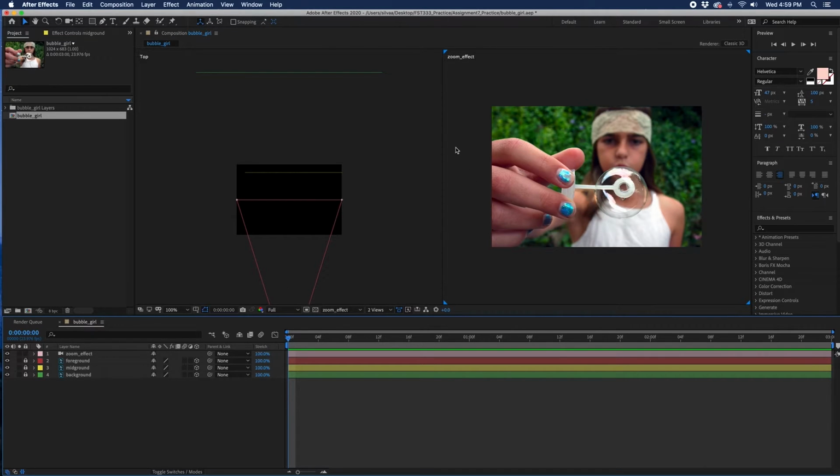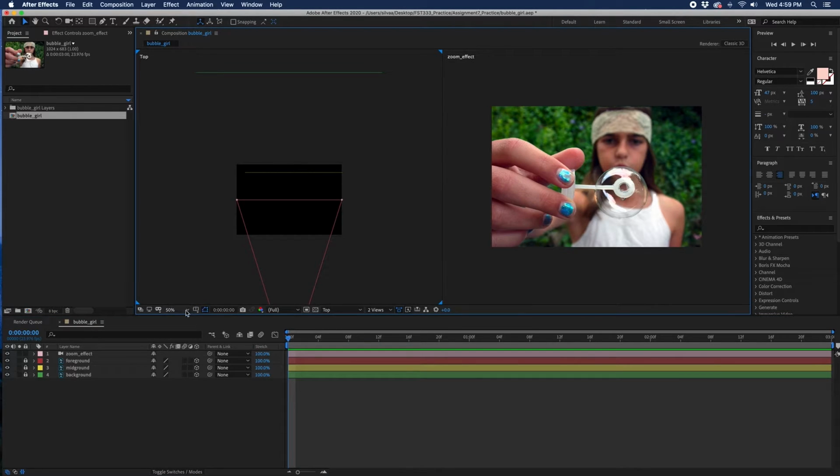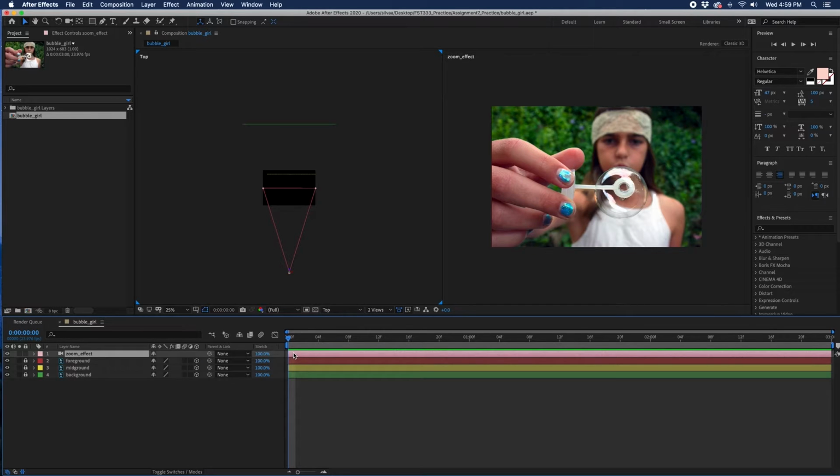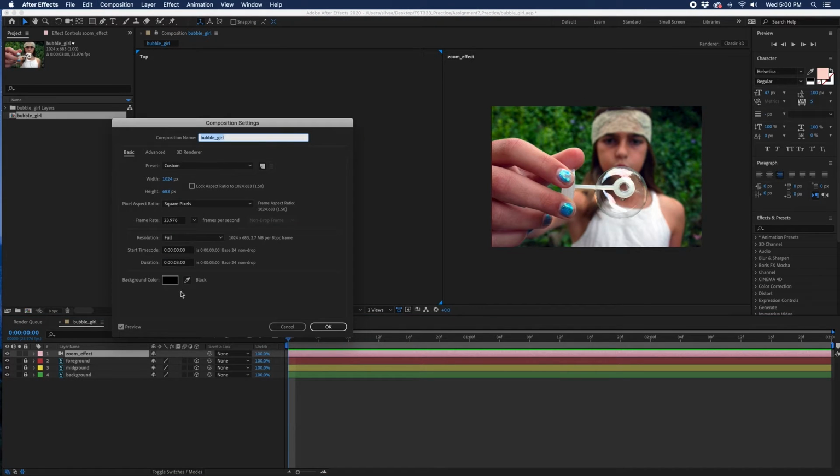And the thing is, I'm not actually going to move the layers. I'm going to move the camera. So I'll go back to my top view where I can see the camera and maybe zoom out a bit. That's a little bit too far, maybe 25%. And before I do any of the animation, I'm looking at my composition timeline, and it's set for 3 seconds, which is a really long time for what we're going to do. And so I'll go up to composition and composition settings. Let's actually do 1 second.